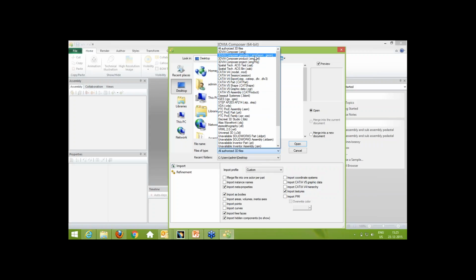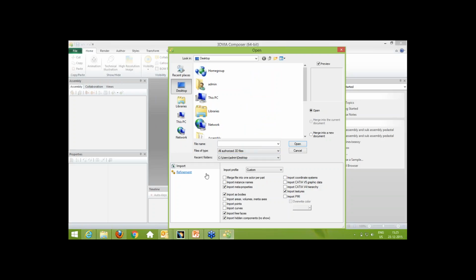These are the 3D formats that we can open, right from .smg. .smg is the native format of 3D Composer, as I told earlier. I have CATIA V4, V5, IGES, STEP files, PTC products, and JT files, and a few SVG files, and JPEG and bitmap images. I can make use of those. And these are a few formats which I can take as input.